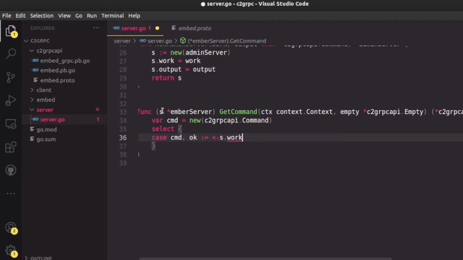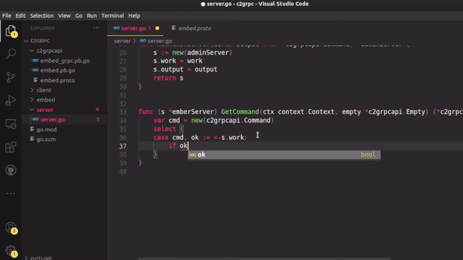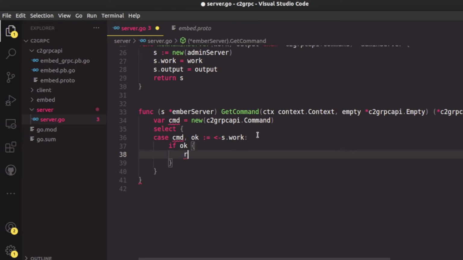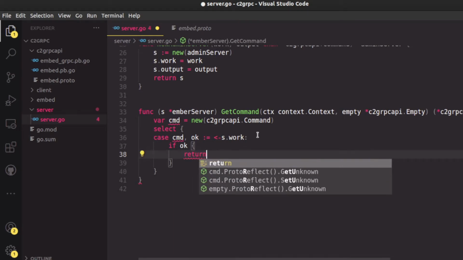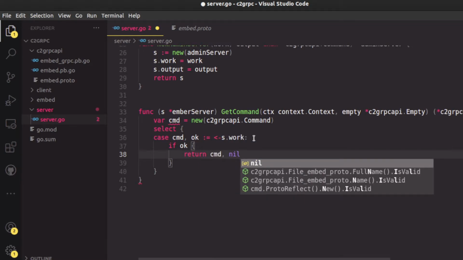What this means is, on this object on which we have called our GetCommand method, we are going to block until we receive some work on this work channel. As soon as we receive something, we hit this case, and if ok means everything is okay, we received some work on this channel, we'll simply return command and error is nil.